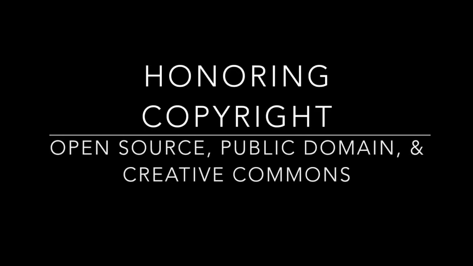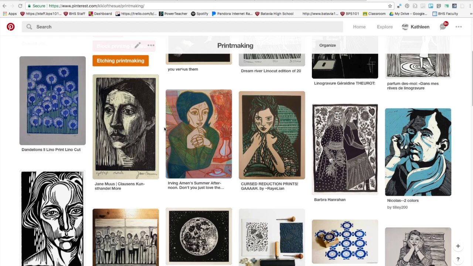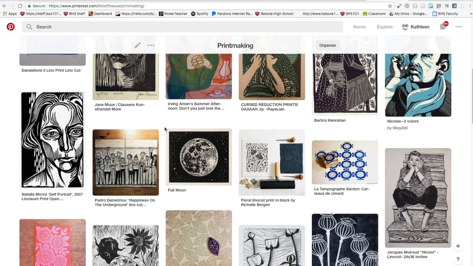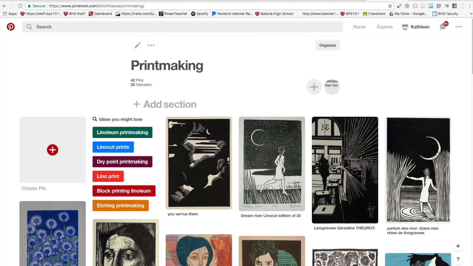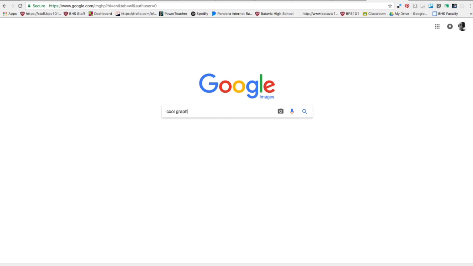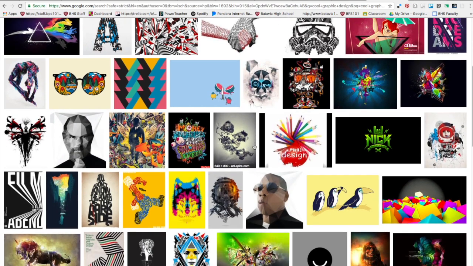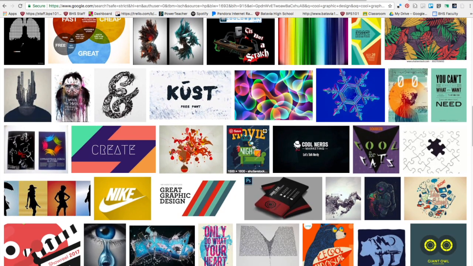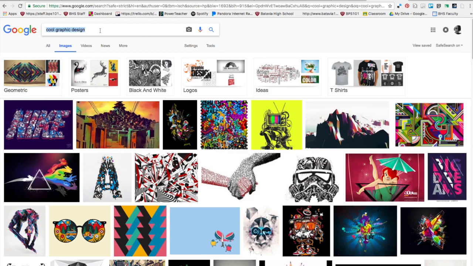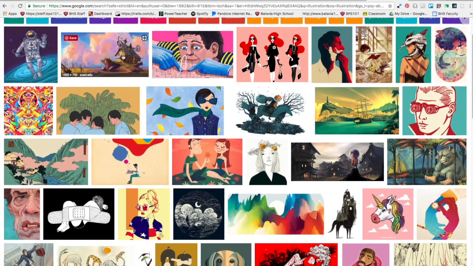We find inspiration everywhere, but we don't want to steal other people's work, whether it be images we see online and Instagram, Pinterest, Google. We want to get in the habit of making our own work. And a lot of times we need to find an open source image or a public domain image, something that's been shared publicly that says, yes, you can use me. And we want to use that in our work, whether it be for a collage, whether it be for reference, for drawing. It's a good practice to only use things that have been shared openly by artists, photographers, and designers.